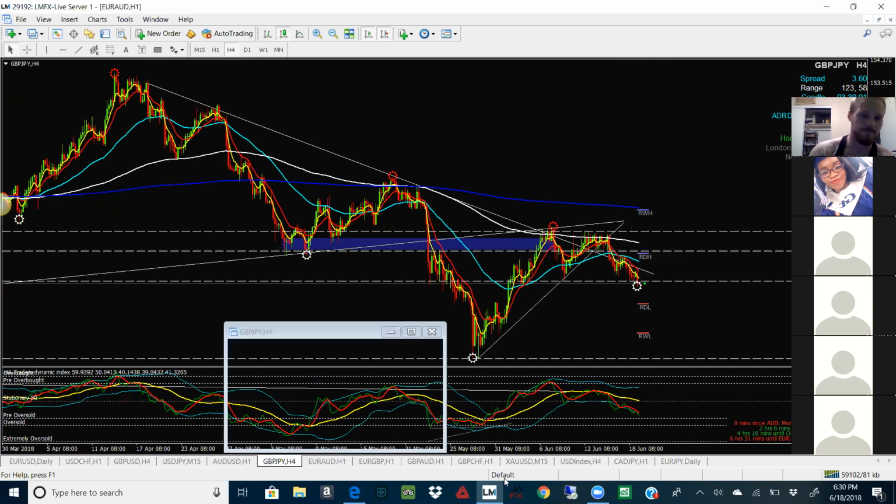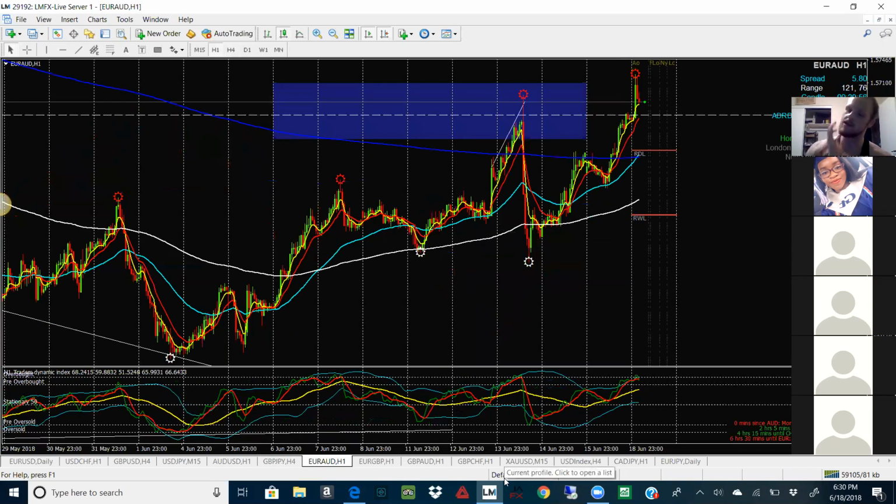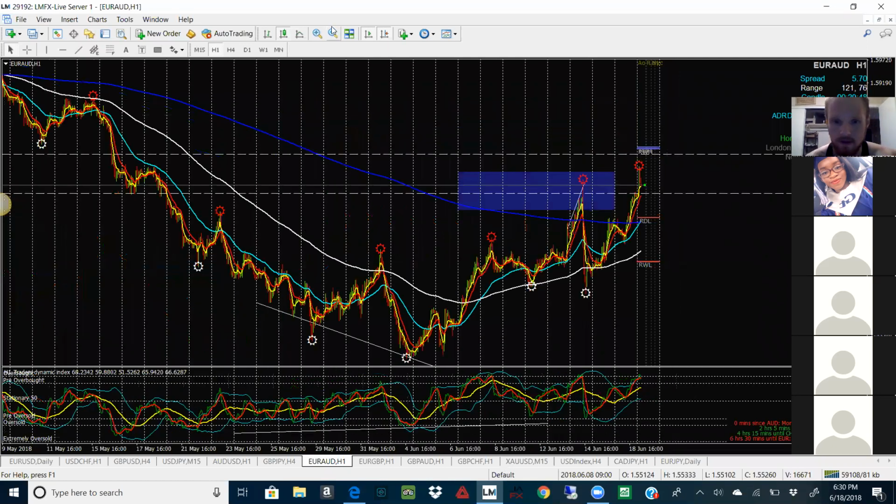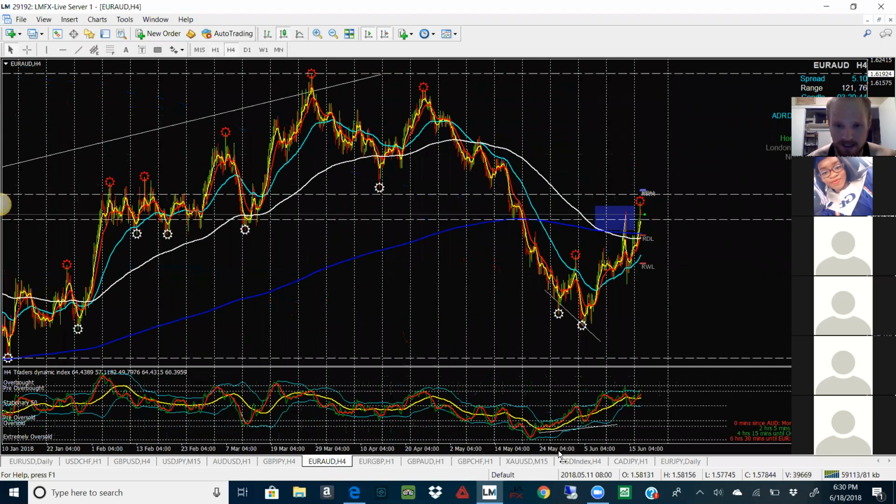Euro AUD. Man, the pair that's been following the rules for the last week and a half. Love it. Thing has been beautiful. It's been a buy ever since. We called it down here. You guys notice the lines that I'm drawing here? What's that? Divergence. And it's extremely oversold. Extremely oversold. Formed a divergent W.